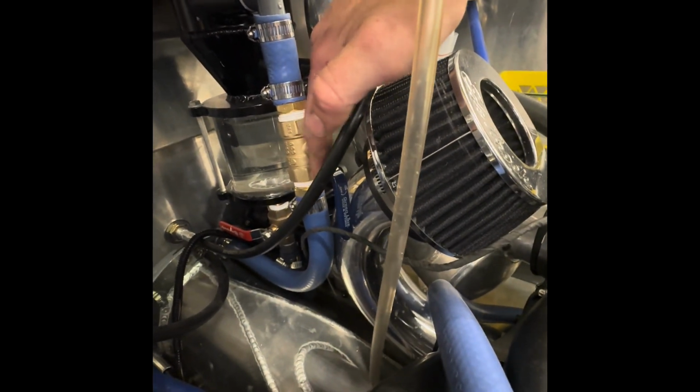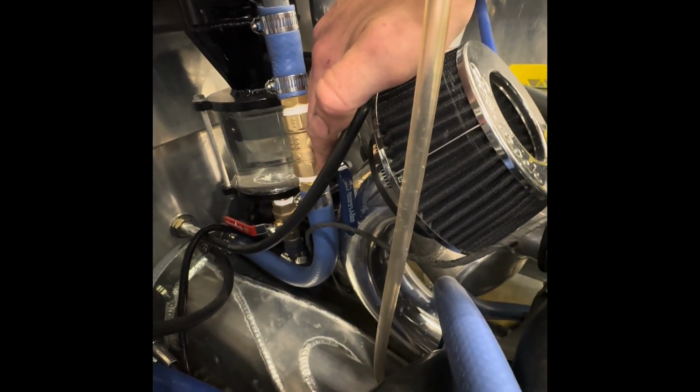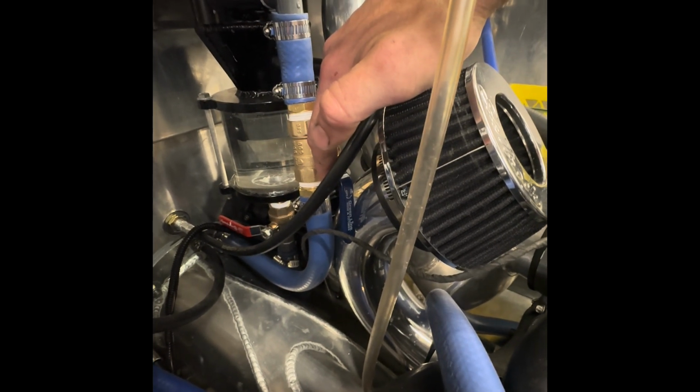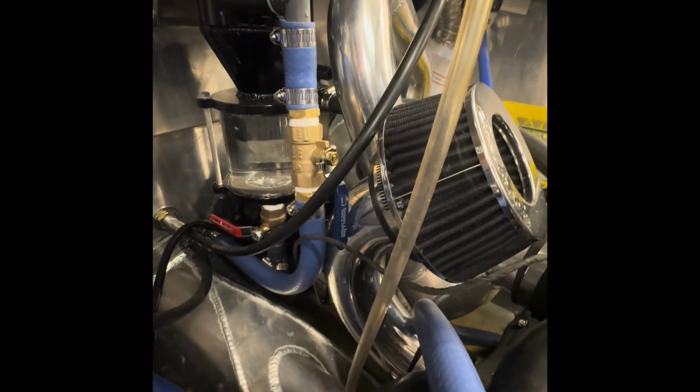I have a ball valve coming in from my intake so that if I'm being towed, you can't go over like, I don't know, ridiculously slow speed. So if I want to be towed at a decent speed, I can click the ball valve, shut off any water coming in the boat. That way my exhaust will not fill up with water.